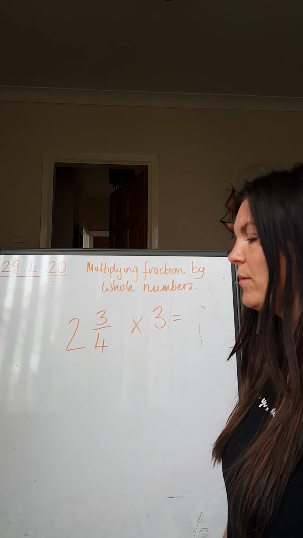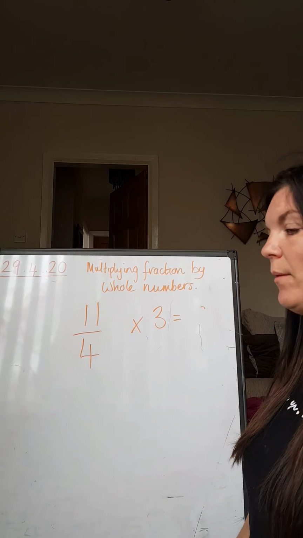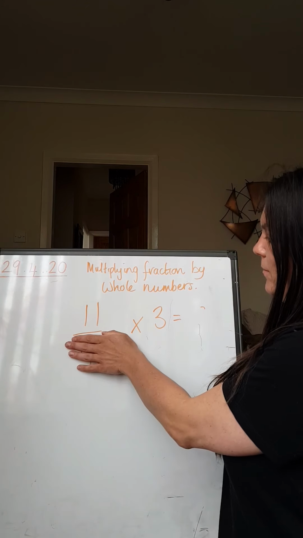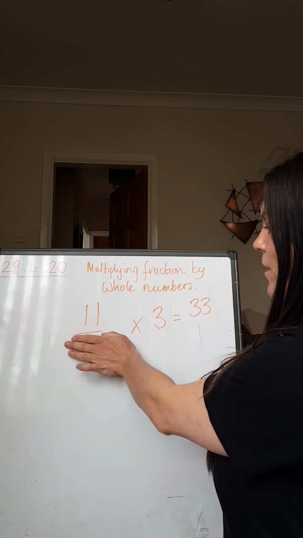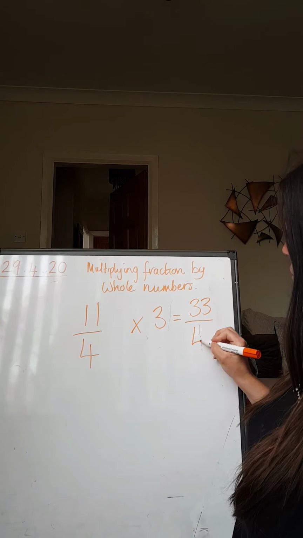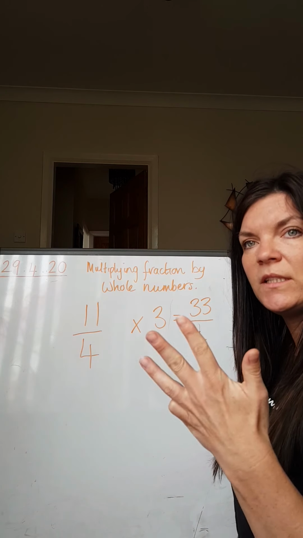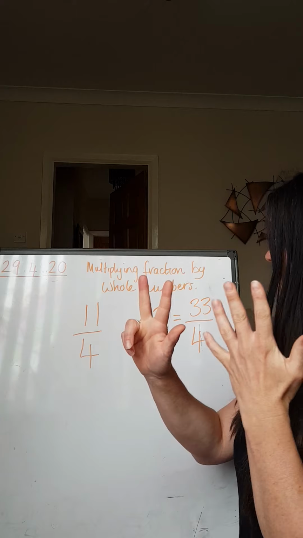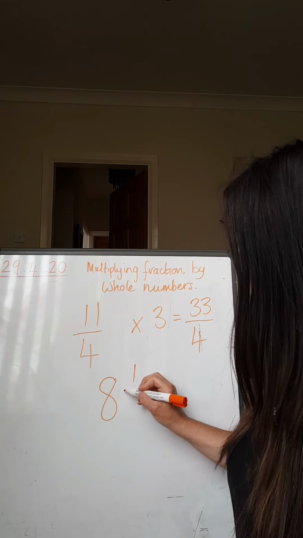Then add the top number. So I've got 8, 9, 10, 11. So this improper fraction becomes 11/4. Now I can just do the same as before. So multiply by the top. 11 times 3 is easy. 33. 33 what? 33/4. This is improper, so let's do the divide bit. How many 4s can I fit into 33? 4, 8, 12, 16, 20, 24, 28, 32. I can fit 8 in. The answer is going to be 8, and there's 1 left over, 8 1/4.